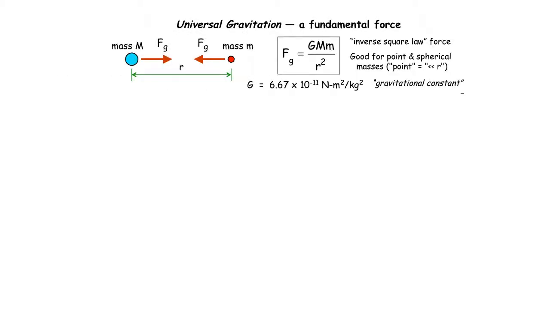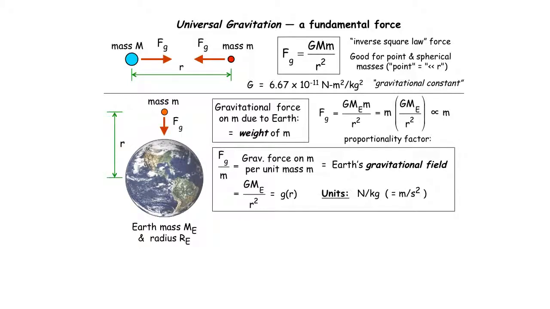So I'm going to go through this slide pretty quickly, but this basically summarizes this force. We'll solve a few problems, but it's all just like every other force that we work with. The force of gravity is a constant, the product of the masses, over r squared. I said this in the last slide. That number is called the gravitational constant, and it equals 6.67 times 10 to the minus 11 newton meters squared per kilogram squared. It's just a number. I'm not that particularly interested in that number. And when you're solving these problems, this slide basically has all the information you need.